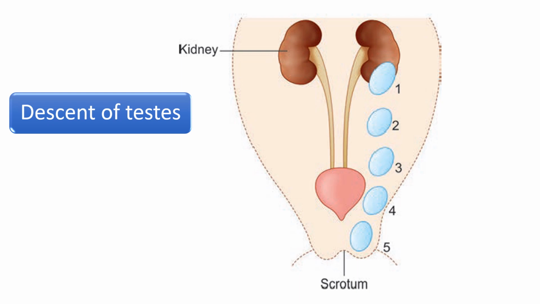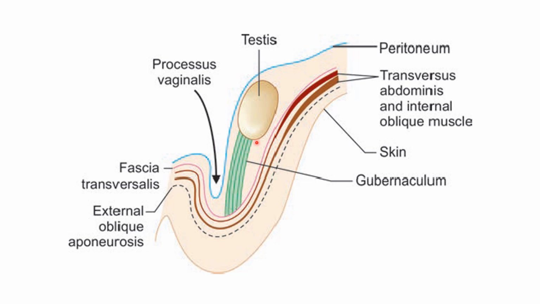The descent of the testis is caused or assisted by several factors. The first one will be the differential growth of the body wall. The second one, the formation of the inguinal bursa. In this diagram, we can clearly see the inguinal bursa. About the 6th month of intrauterine life, the various layers of the abdominal wall of each side show an outpouching towards the scrotum. This is that particular outpouching.